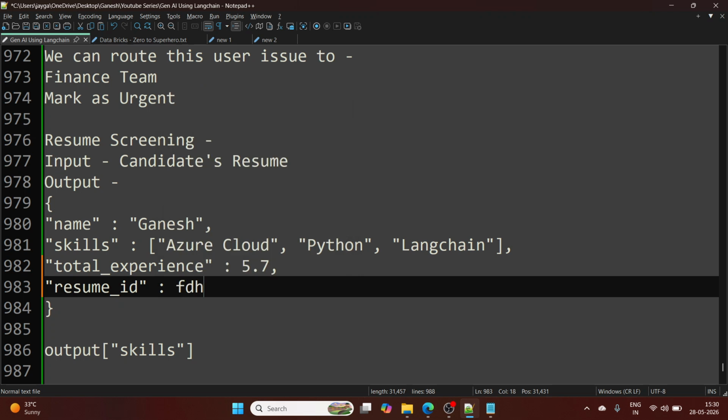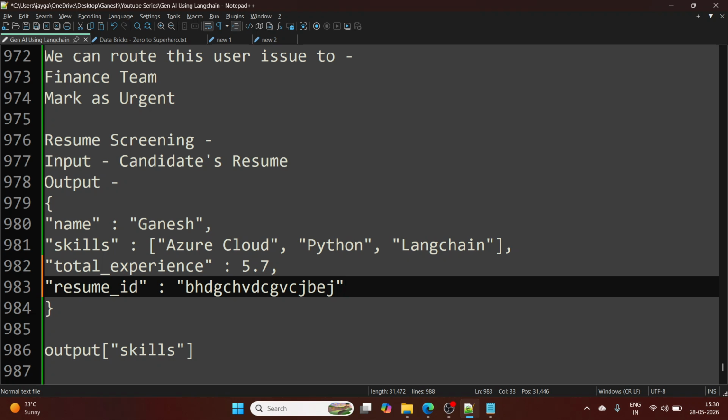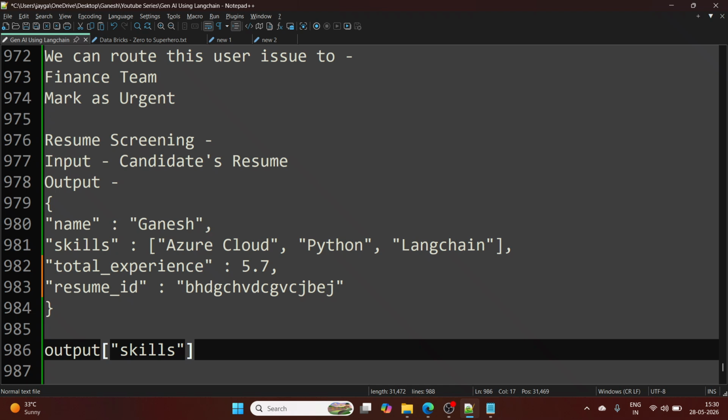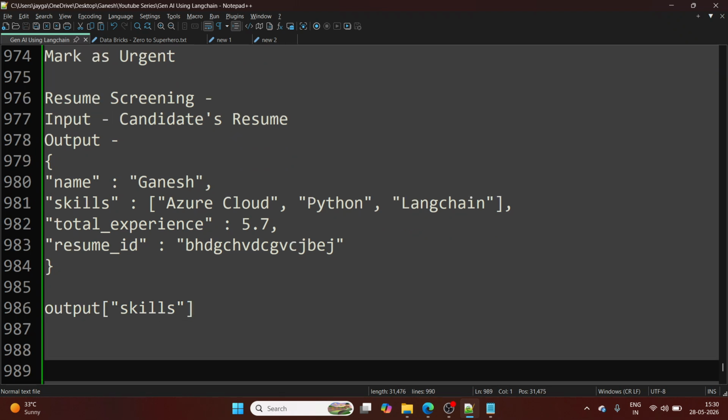I think there is some id like this gets generated, no? Yeah, this way, right? So whatever resume is having Python skill, I'm going to just filter those resumes. That's all, right? So the filtering, screening of resumes become very easy if we get structured output from LLM, right?